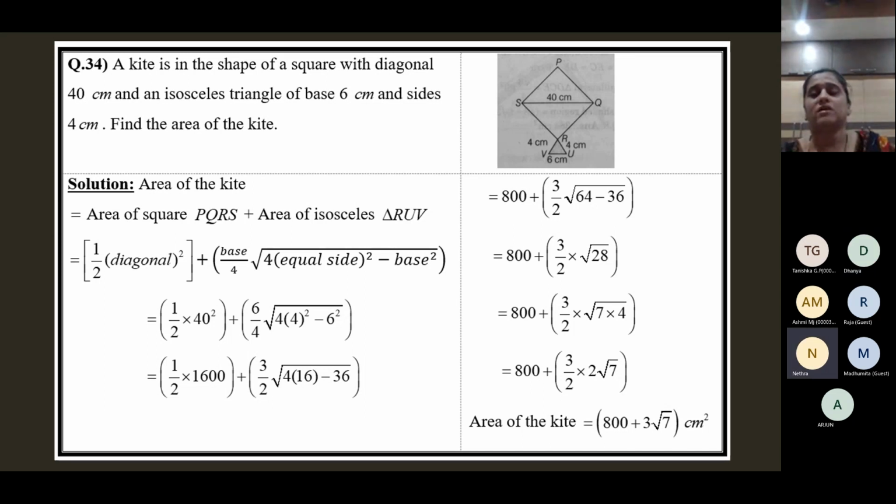Yes, ma'am. So please make a note of that. So yes, children, draw the square alone in your book and connect the diagonal. Mark the right angle here. You can call this O and find PQ. Say PQ square is equal to PO square plus OQ square and do it. The alternate method to find the area of the square using the formula side square. Please make a note of that.